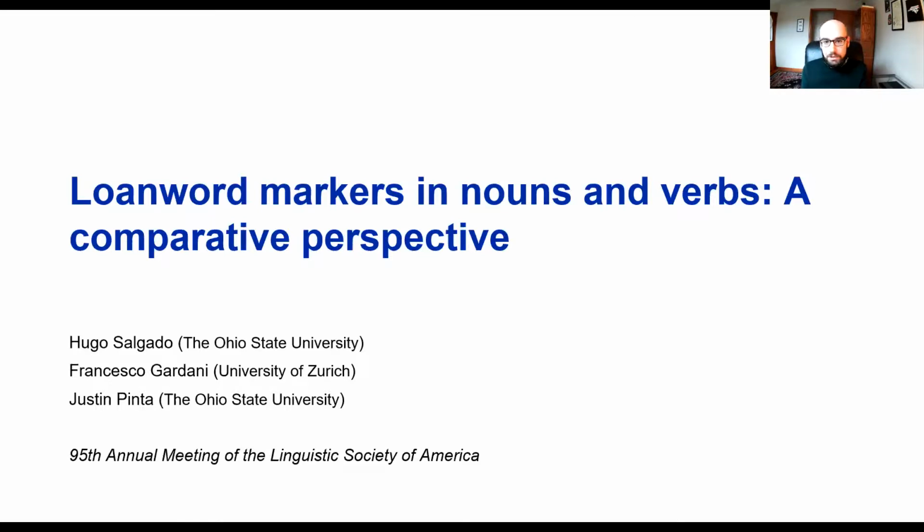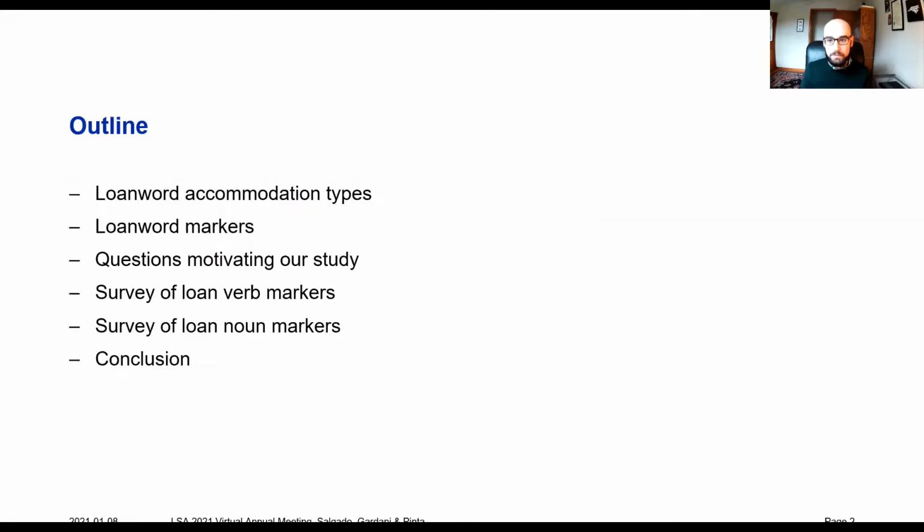It's also worth pointing out that we're looking at 2 different things here, this comparative perspective between nouns and verbs. Francesco is our expert on the verb portion of that, but Hugo and I are, of course, happy to carry on in his stead. So this is Loanword Markers in Nouns and Verbs, a comparative perspective.